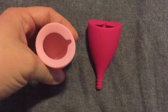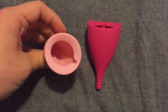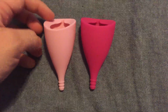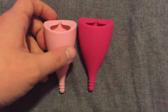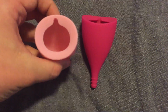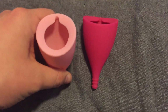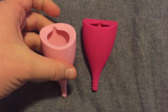It's easier to insert, and it's a lot easier to pop open for me. So I really appreciate this in lighter times of my cycle, which is one of the things that I love about menstrual cups. And in addition, one of the reasons why I feel that the collapsible menstrual cups are kind of a dumb idea, I guess maybe I'll go into that a little bit, is that I like to put this in proactively. So if I feel like my period might be coming on, or it's about that time, I use the application Clue to track my cycle, then I might just put this in.